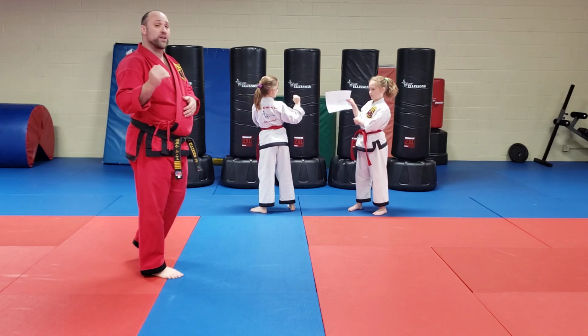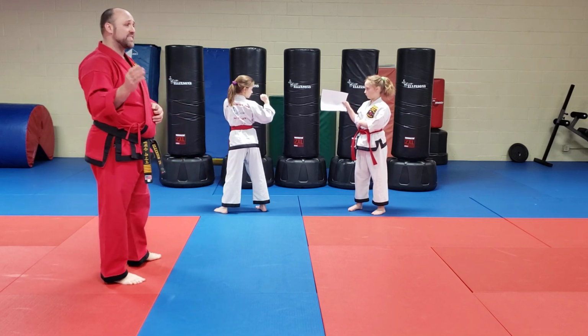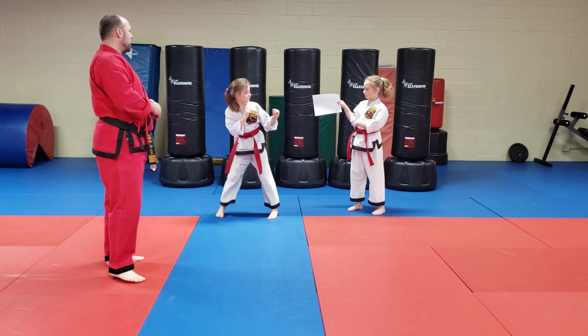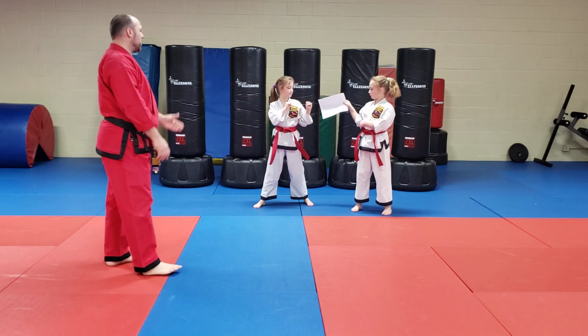And this is our spin hook kick, blindside hook kick. Switch hands with Charlie. Set. Here we go. Ready? Always practice both sides. Do at least 10 on each side. Go ahead with Charlie. One. Nice. And last one, number 10. Ellie.